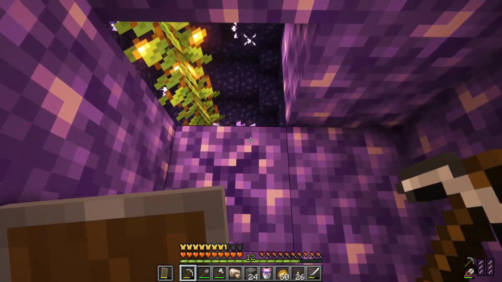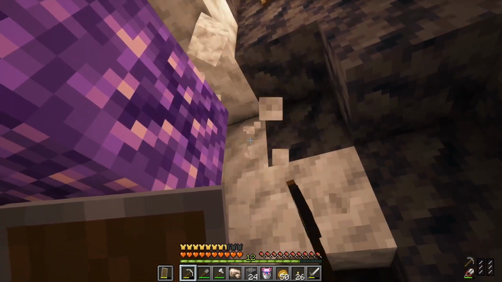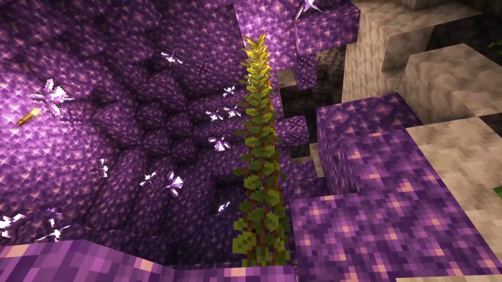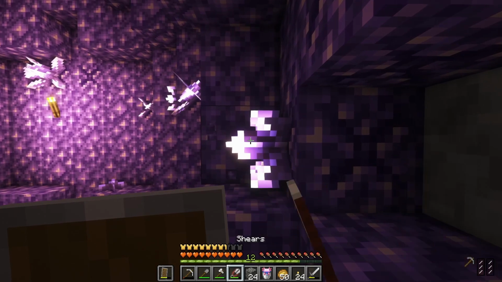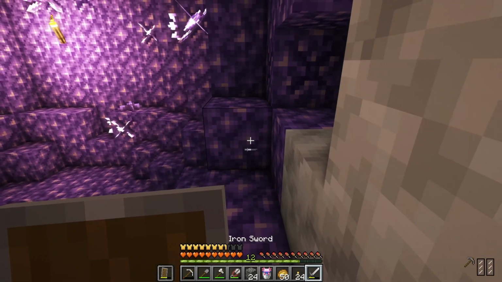Jeez, I thought it was a new monster or something. That's pretty. Calcite's pretty too. Jeez, just look at this thing coming up from the lush cave. Lovely. Except for where I tore it apart. I think shears aren't good enough for the crystals and you actually need silk touch on something. Yeah, indeed. Don't have silk touch yet.